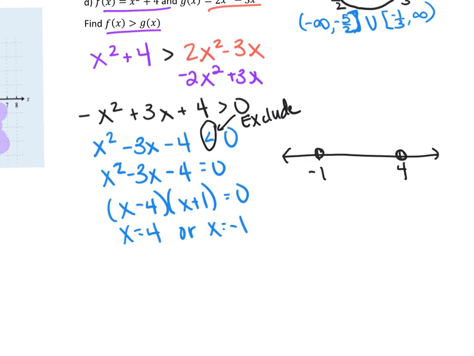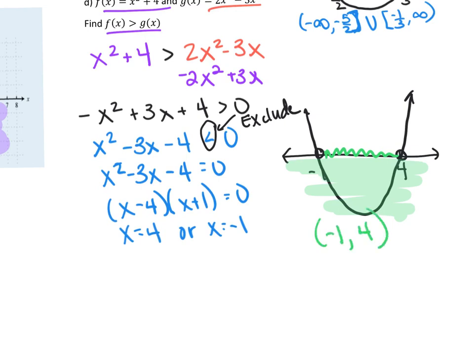And here, because we made the x squared positive, I'm going to let it open up. Draw that better. There, have it opening up. And here I'm interested in where it is less than. I want to see where the graph is less than, and it's less than down here. So it looks like my shading is taking place here. And my solutions say don't include negative 1 and don't include positive 4.